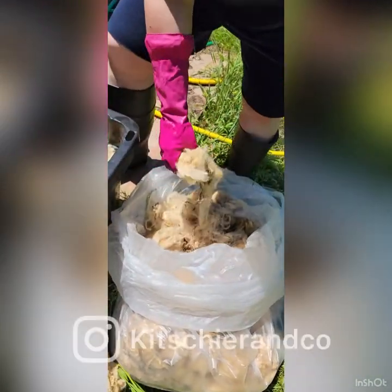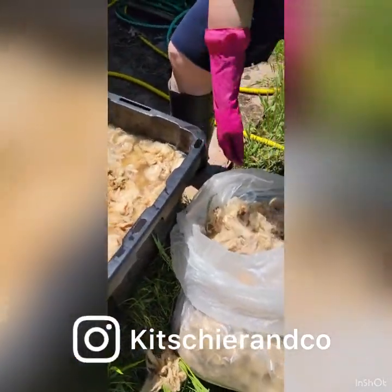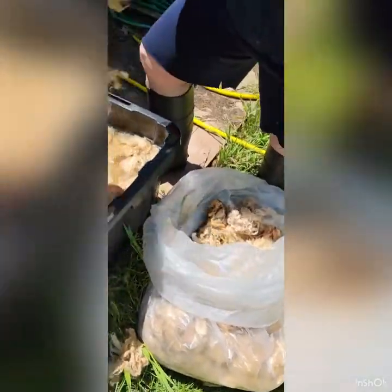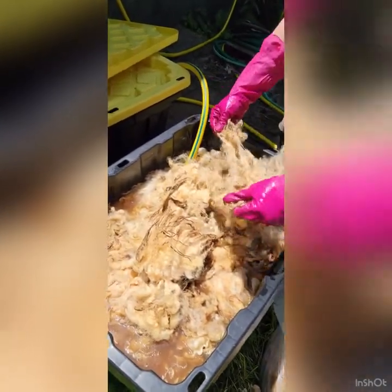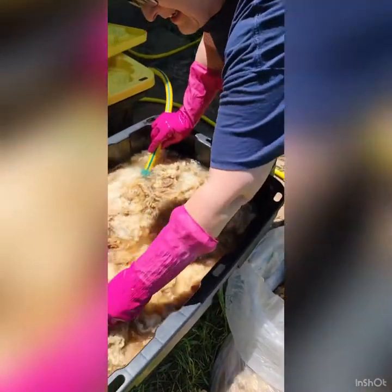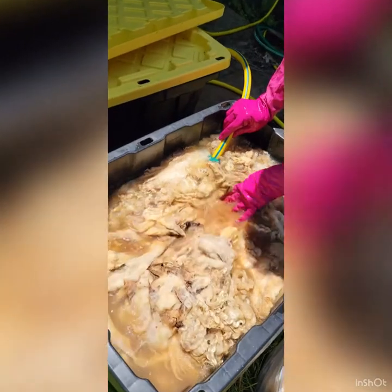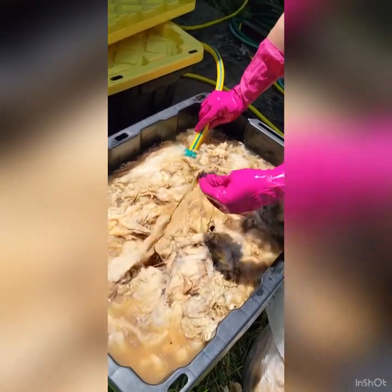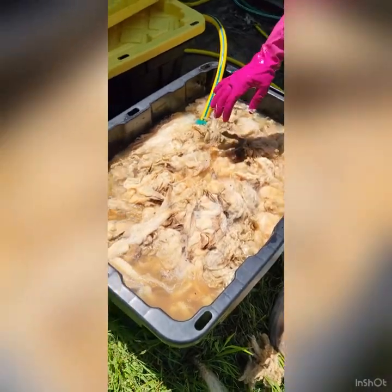If you see me on Instagram, you see I've done a batch of this already. You've seen me make yarn out of it. This looks like a little bit of Romney mixed in. That's all right. Yeah, we'll get a whole fleece in here. I could go look for another old fleece and put it in the other bucket. These are just black pieces of fleece from something else.